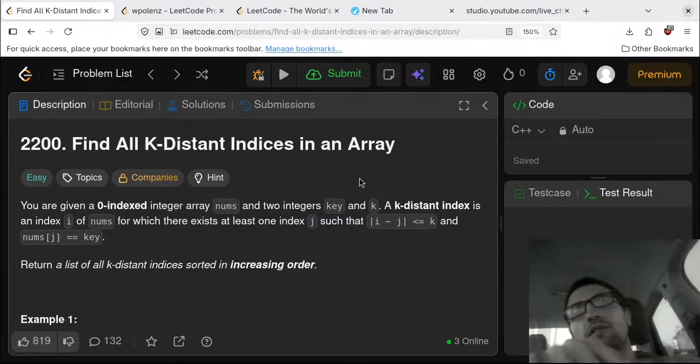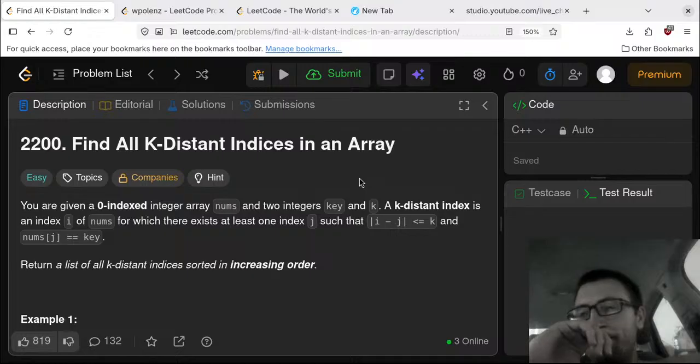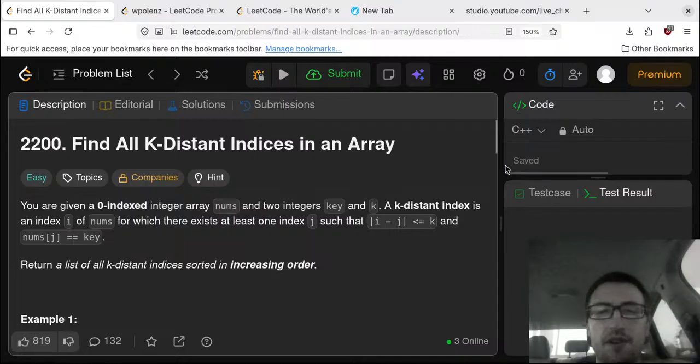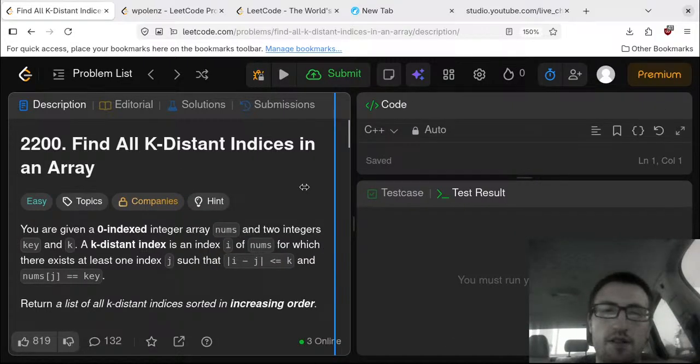Indices, so it's position minus k index and position plus k index. I think all I have to do really is just check the previous right bound. That's really all I need is the right bound. You can go left to right. Okay, I'll do it that way.